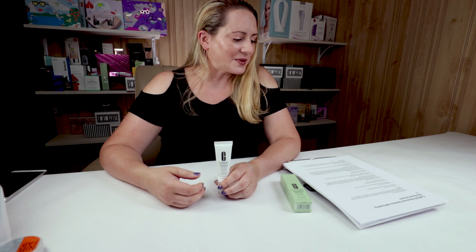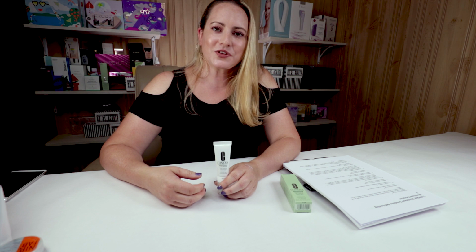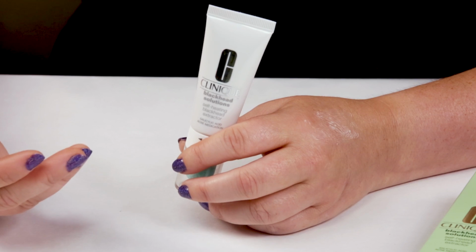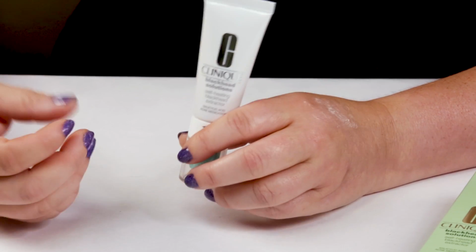So, and then on to number 7, which is animal testing, and CLINIQUE is not cruelty-free. And then on to number 8, which is performance. Like I said, I've been using it for about a week, and I haven't noticed a ton of results yet, but they say a month and a half before you really notice the full extent of it.